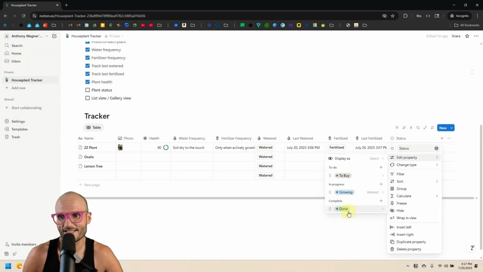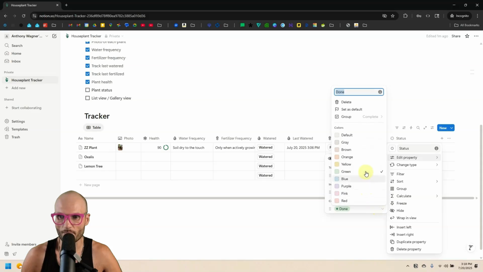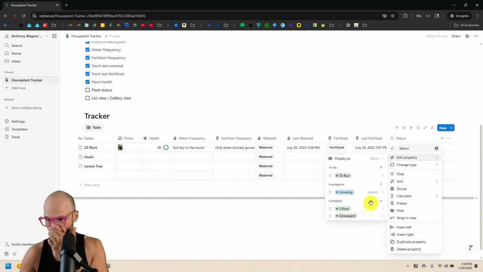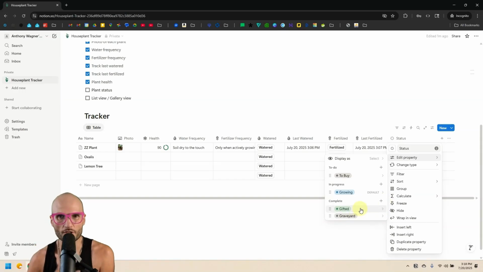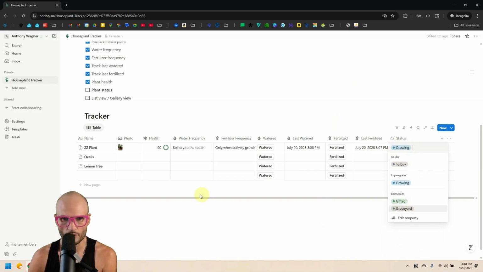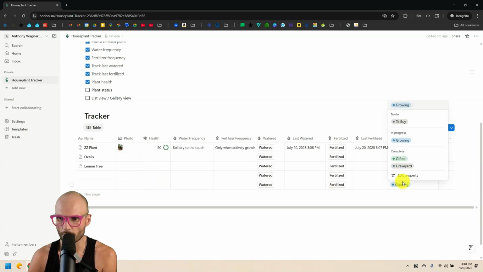Now, in the case of done statuses, those probably aren't the happiest things for a plant manager. So one of our done statuses might be graveyard or dead or whatever, and maybe a slightly happier one is gifted. So I added those. Those are my statuses there. For a task manager, to do, doing, done makes total sense. So we have a default plant status of growing, and then we could change it to gifted or graveyard if it changes. And then if we have any ones that we want to buy, we could put them in the to buy status.